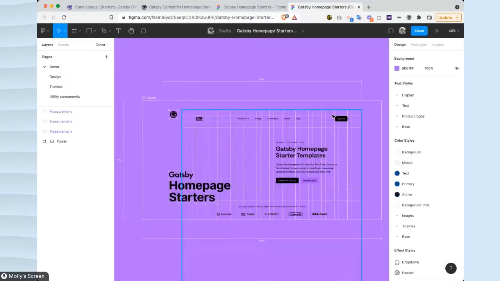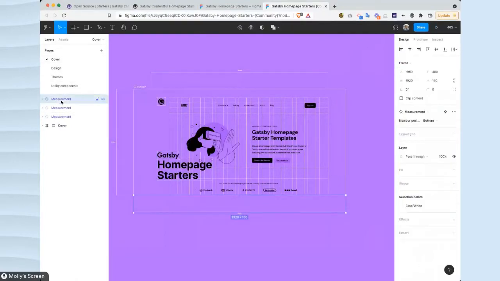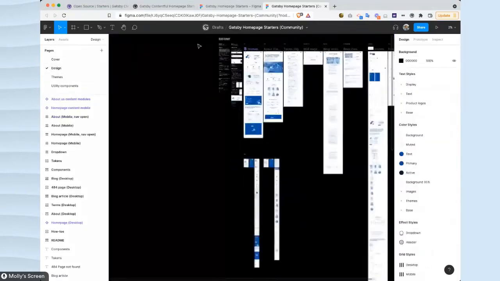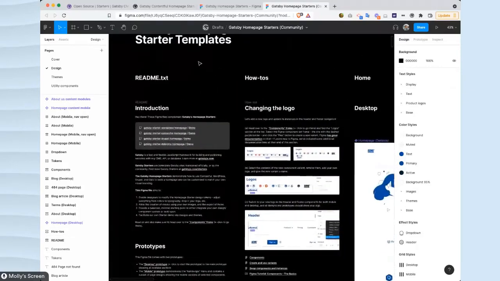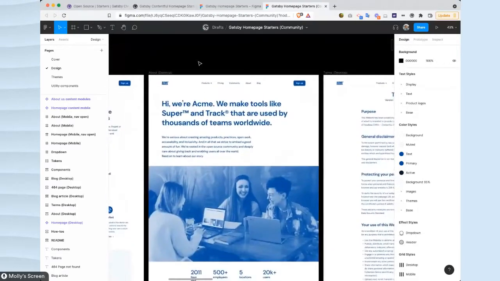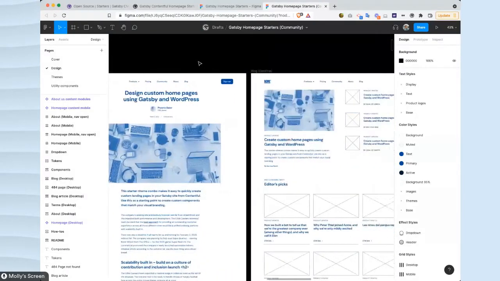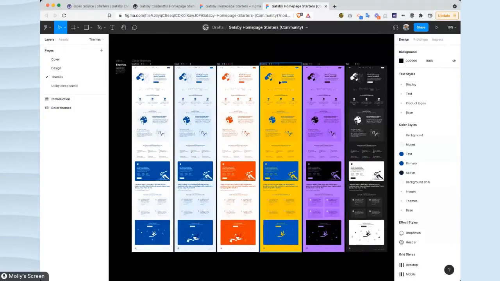Okay, so a quick walkthrough of Figma. This whole left sidebar here, I'm just going to resize my screen a little bit, is where all the pages and also the layers are going to be. So you can click through the different pages. This page is going to have all of the design components that you have. A lot of great documentation written by one of our other designers, Flo. And then you can see all of the actual starter pages themselves. Again, very quick walkthrough. You can see some of the components. And then we'll be focusing today actually on the themes.